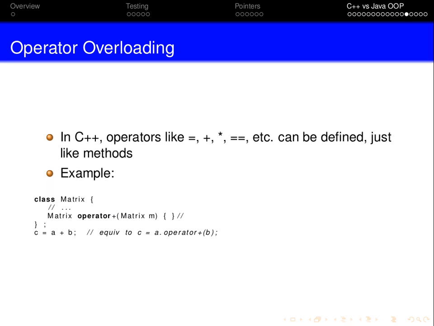Okay, I guess it's going to tell you right now. I'm only going to show you this, and we'll get to it later. You can rewrite what equals, plus, star, and double equals mean in C++. You can change the function that's being called when you use that code. Why is this helpful? Let's say you make a matrix and you have plus, then you can have plus call a matrix plus operation, and that makes logical sense.